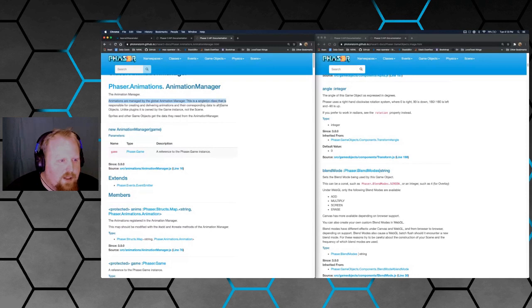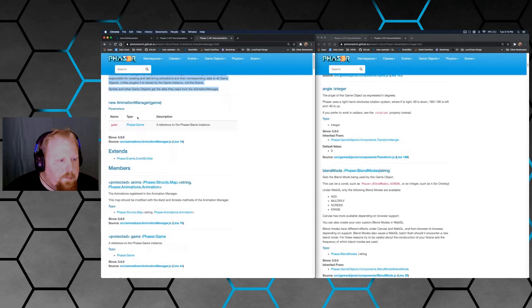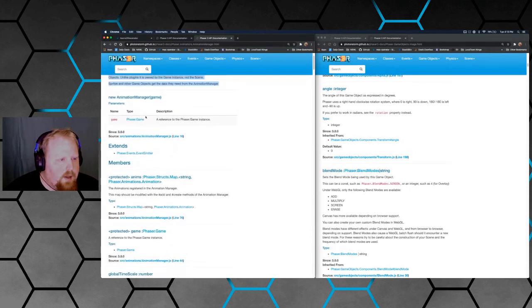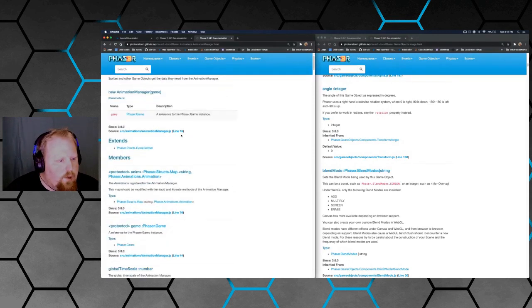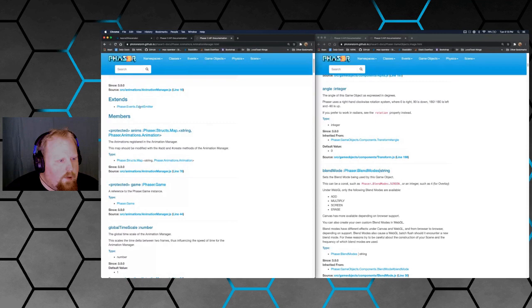This is a singleton class for creating and delivering animations. Okay, so it's unlike plugins, but not the scene. Okay. I would expect we'd want this for each sprite. It seems interesting that there's an animation thing here. An event emitter. That's cool.